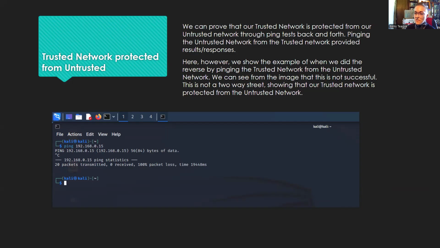When you ping the untrusted network from the trusted network, you're provided with results and responses from the untrusted network. If you flip those back around though, and try to use the untrusted network to ping the trusted network, as shown in this picture, you get no results. It is not successful. It is not a two-way street, which shows us that our trusted network is protected from our untrusted network, which is good.